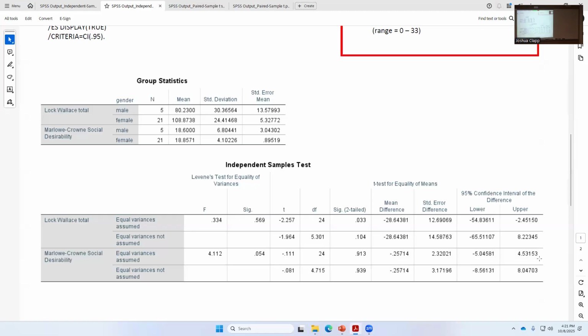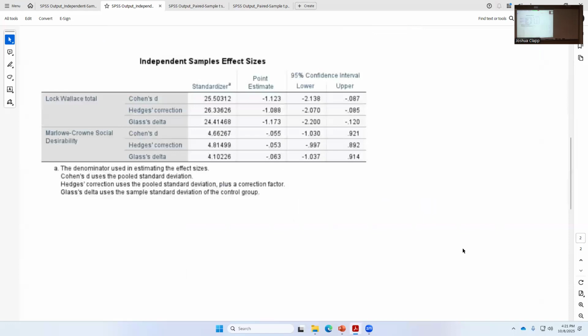All right, cool. So the last thing we're going to take a look at here is our effect sizes, okay? You just want to be careful in terms of how you request these. SPSS is going to give you Cohen's d, which isn't Cohen's d. It's what we had previously called Hedges' g, right? So you want to make sure you know what's being used as the standardizer down here. SPSS does a good job of telling you what the standardizer is for each one of these, right? So here we've got Cohen's d, we've got Hedges' correction.